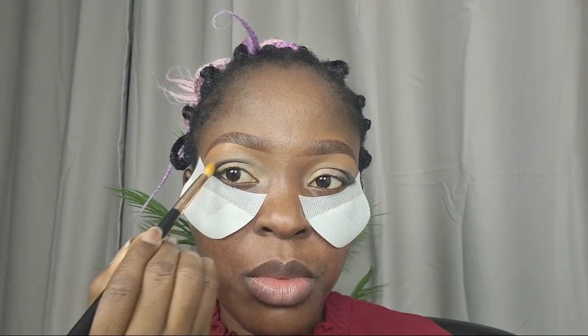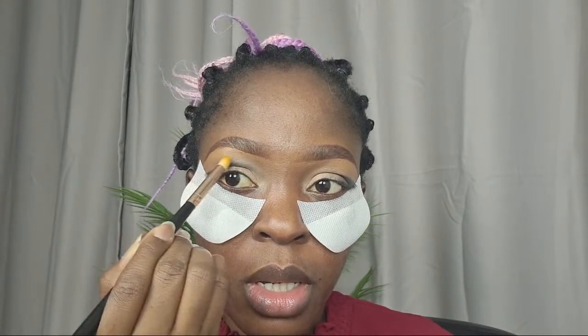Now I'm just going to blend that crease. I hope this comes out the way I'm expecting it to. Like I said, I don't think I've really done a cat eye look before, but I just wanted to give it a go. So just blending this out. We always want to blend out the ash lines.